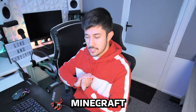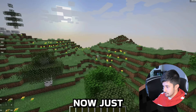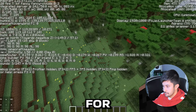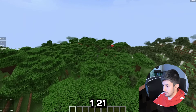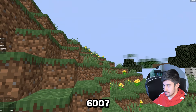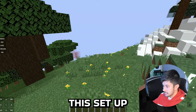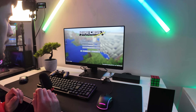Now let's try the latest Minecraft Java 1.21. Loading in feels a bit choppy at first, around 120 to 130 FPS — over 100 on fancy graphics, which is still impressive. Dropping the video settings down makes it much smoother, and we're seeing 500 to 600 FPS. That's pretty good frames overall. If someone handed me this setup and said it was a PC, I'd probably believe them. I'm really impressed and surprised at how far technology has come.